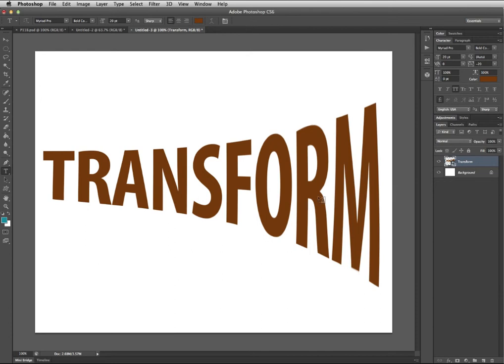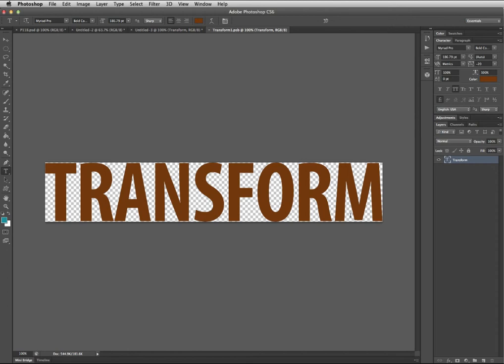So if I wanted to change something about this, let's say I wanted to change the actual word that's written, I double click on the thumbnail and it will open, it's called a PSB file. And this is kind of a nested file inside of your original Photoshop document.